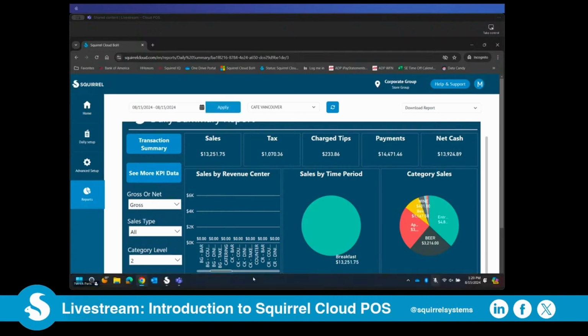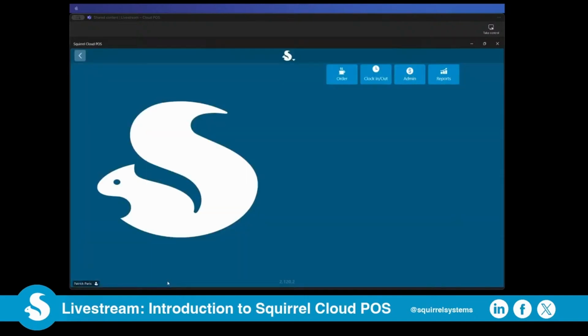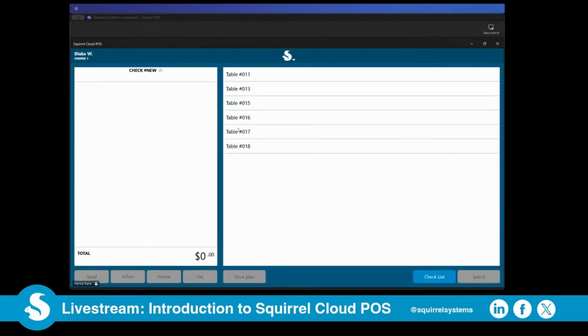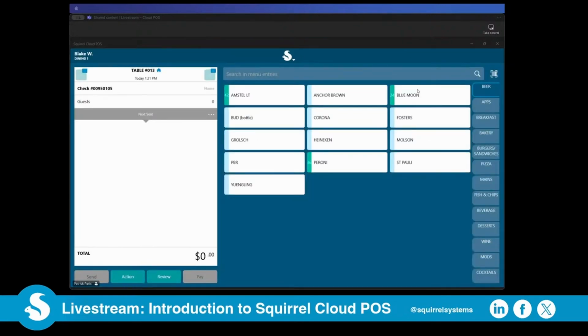Now, I know that we're running kind of close on time, so I did want to show you one other thing on the ordering side, and I just touched base on it, but I want to make sure that it makes sense. When we talk about screens not being limited, we're used to a point-of-sale screen going, hey, here's the real estate that I can work with, right? And here I can scroll these up and down, giving me more room.